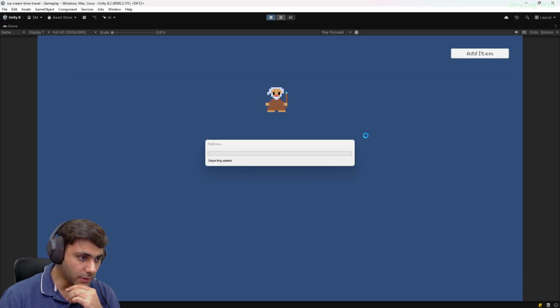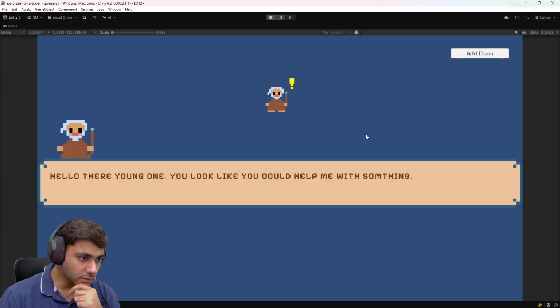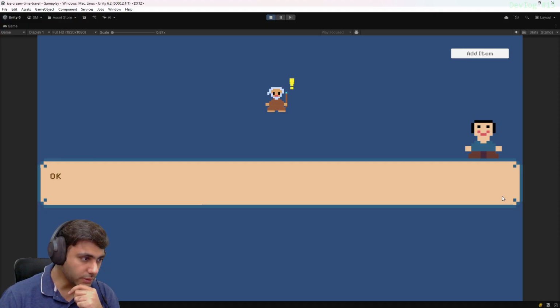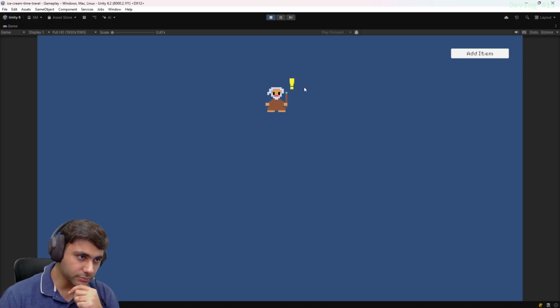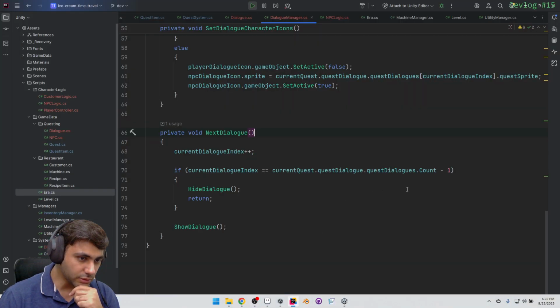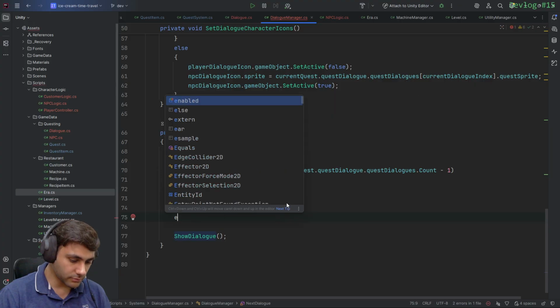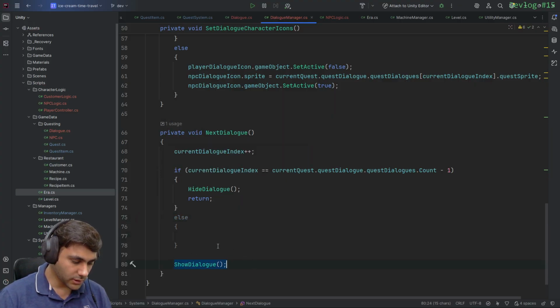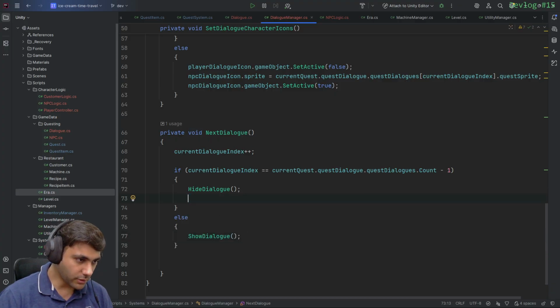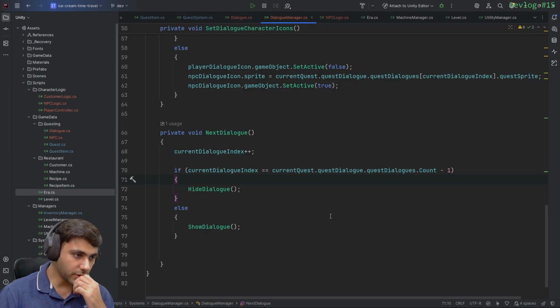Let's hit play and see if our dialogues are working now. Going through everything correctly and no. Here's the issue. Is this because the return statement is getting out of the if and still this is working?